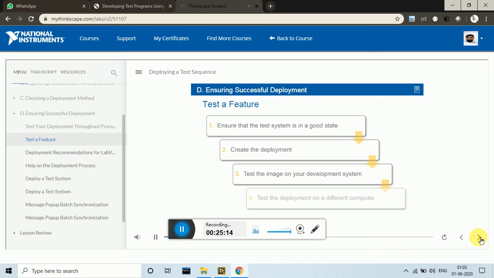So once you've created that image from creating the deployment, use the files to see if everything runs successfully. Are all your paths configured correctly if they were relatively configured? Use the exact same constraints as you would on your deployment machine. And be cautious of settings that are being configured for the first time on your test system as well. The fourth step is to deploy your test system to a different computer. So this is where you do the final test of running your test system to ensure that the deployment works as expected, that things run completely and correctly.